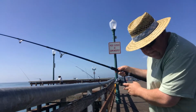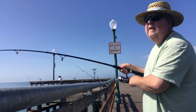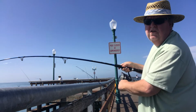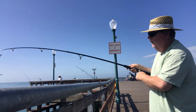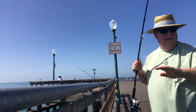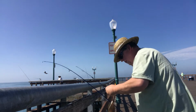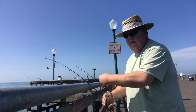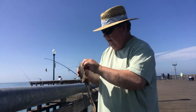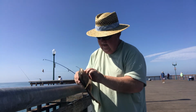Hey guys, I'm back. Something interesting happened while reeling in the sliding egg sinker rig. It actually turns out that we have us a Thornback shark. Notice I've got no qualms handling this, and I would definitely handle this differently than I handled the ray.